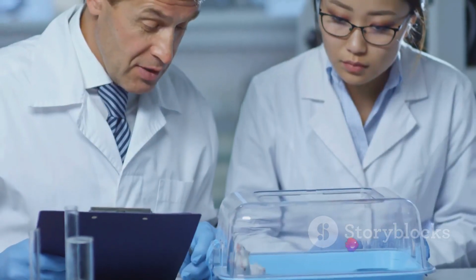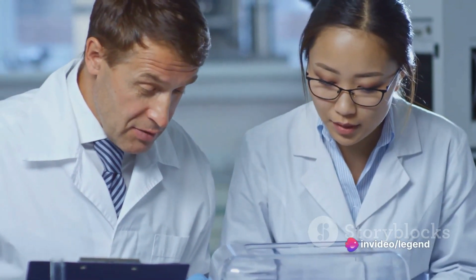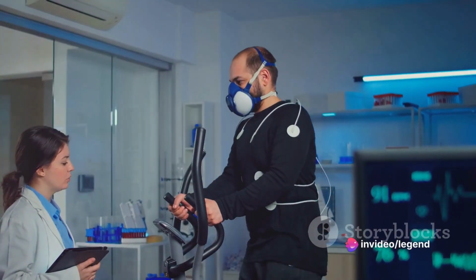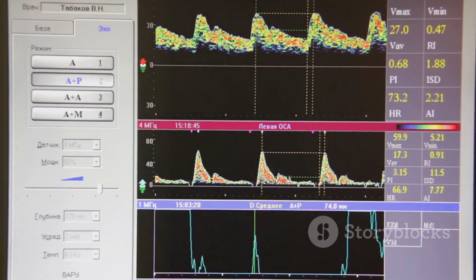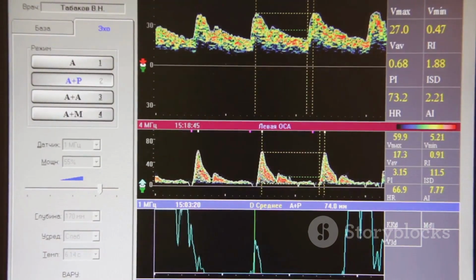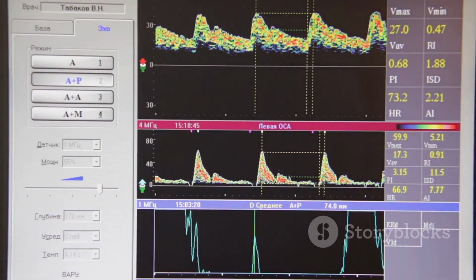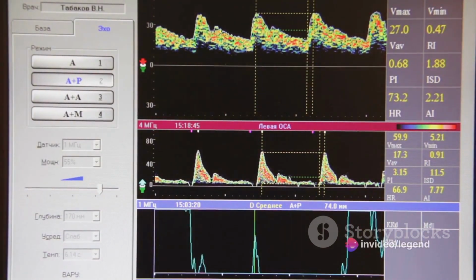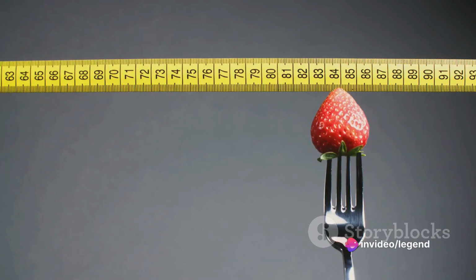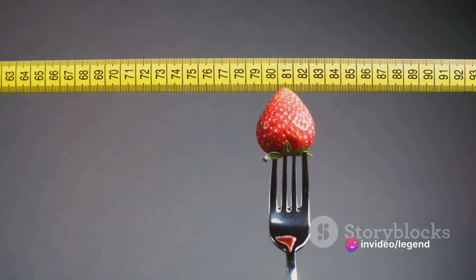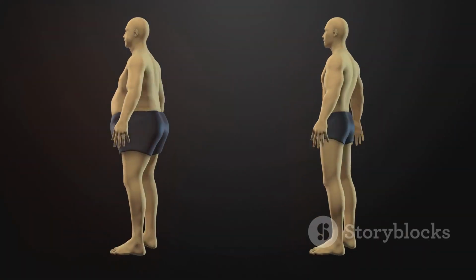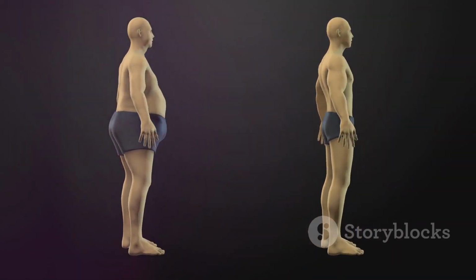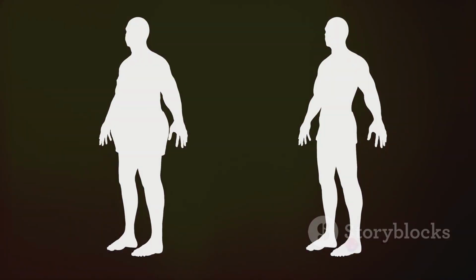But here's where it gets even more interesting. We don't just compare the two groups at the end of the study, we also measure their performance before the intervention begins. This is known as a baseline measure, and it gives us a starting point from which to measure change. For instance, let's say we're testing a new diet program. We'd measure participants' weight at the start of the study, the baseline, then again at the end. By comparing these two measures, we can see whether the program led to weight loss, and if so, how much.